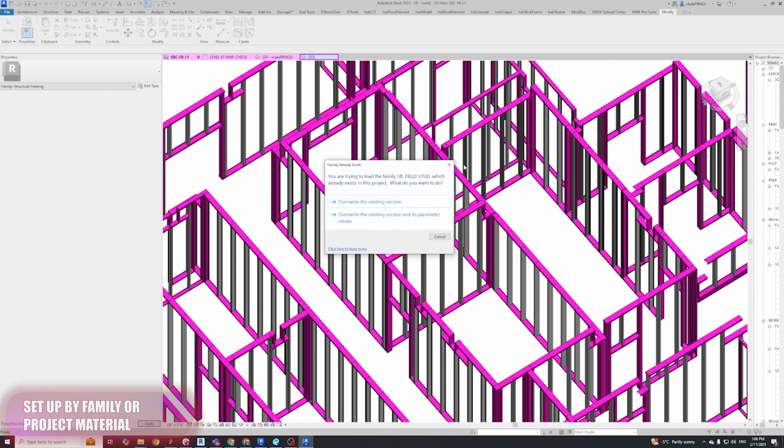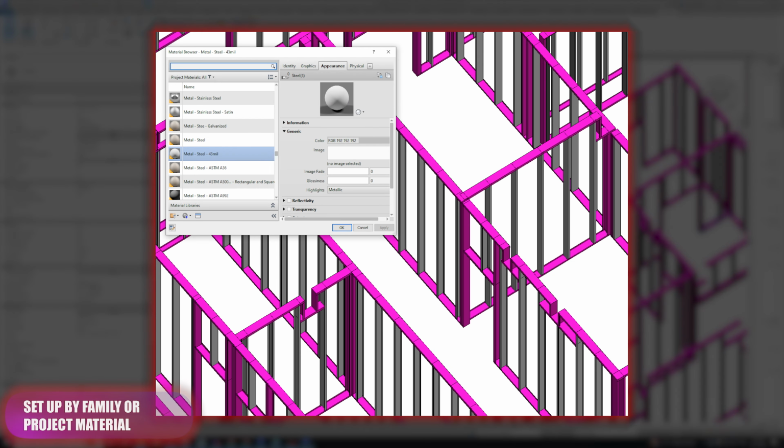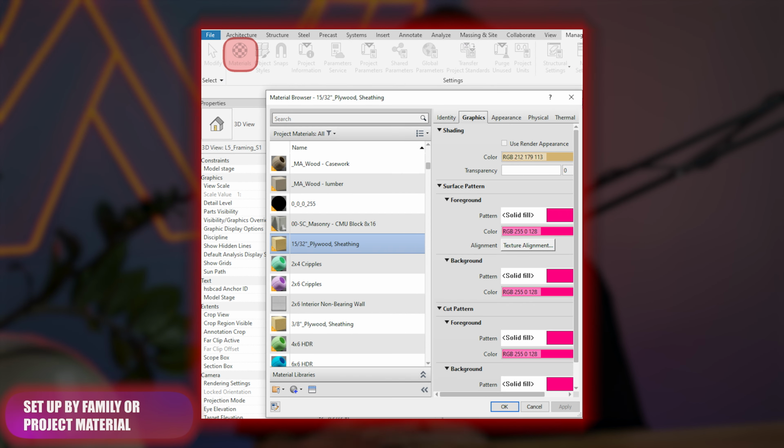Also, make sure that the material is set up in the project in the same way, since Revit will prioritize the project material over the family one if the same material already exists in the project but is colored differently. Similarly, if you're using project materials for different types of studs, you can just create materials and assign them directly to the project, and it will not be related to family materials. This method allows for more customization and control over the colors used in your model.